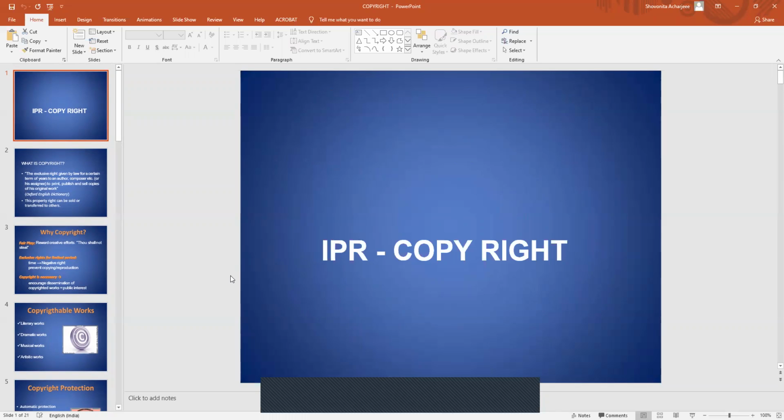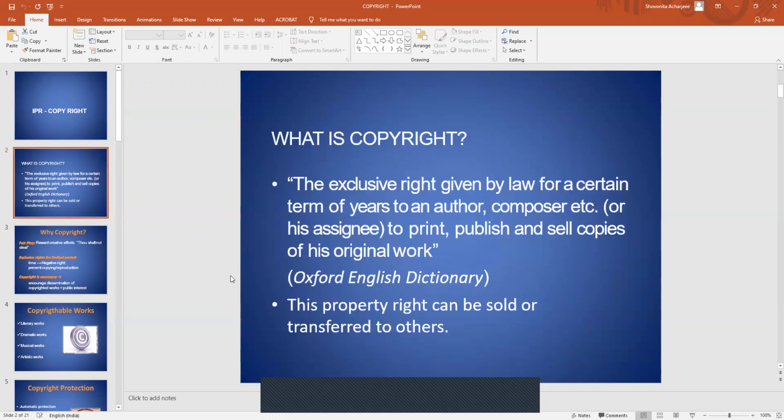So to begin with, we need to understand the meaning of copyright. As you know, it is one of the unique kinds of intellectual property. Through this right, a person acquires a right in a work which is the result of his intellectual labor, which is also called his copyright. The primary function of copyright law is to protect the fruits of a man's work and labor, and to protect him from any abuse or misuse of his work.